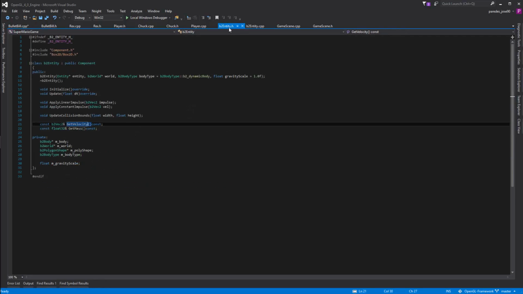Okay, so we want to do, we rarely want to do this, but we'll do it right now. And that is pass up setting the position of our entity. Void set position, and we could pass in a float.